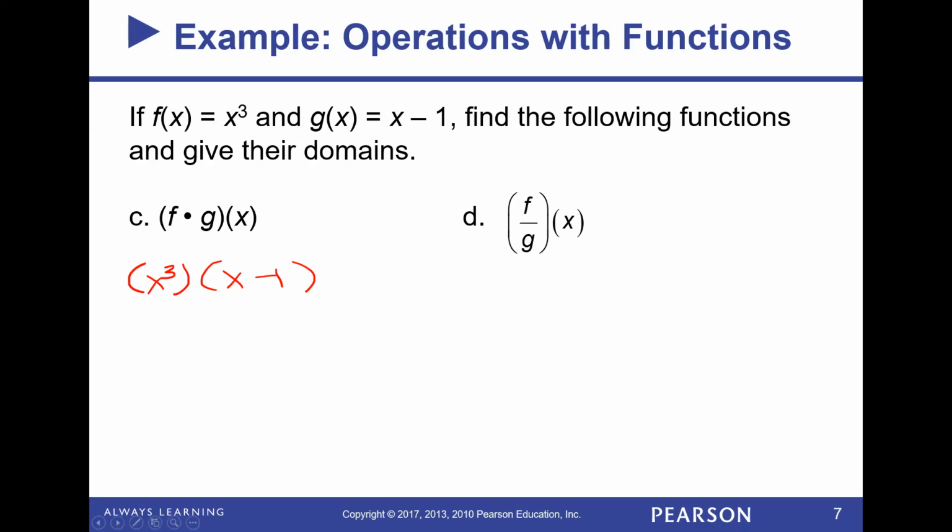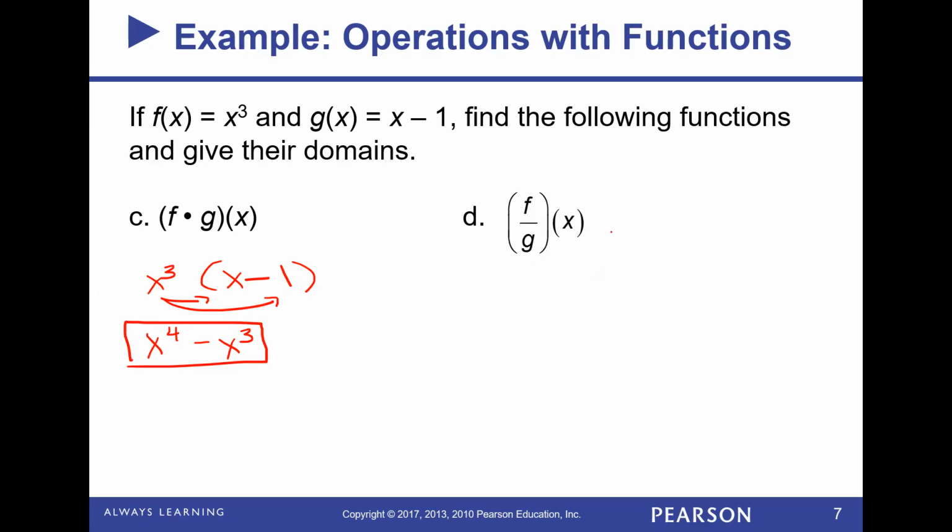Now, you'll notice on the way that I have this written here, and let me erase that minus 1 because it looks a little interesting. The x cubed is one term, so do I really need the set of parentheses around that cube? No, as long as it's one term, you don't necessarily need the parentheses. But because I'm multiplying it to something else, the second thing has to have the parentheses around it. And in our case here, it does have the second set of parentheses. And that's going to allow me to go ahead and distribute on through. So we should end up with x to the 4th minus x to the 3rd as that final simplified answer.